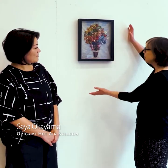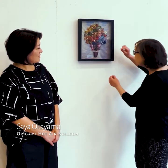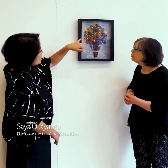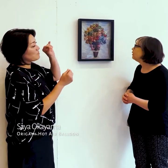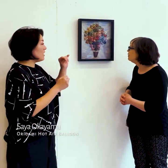I'm standing with her incredibly, not just beautiful, but intricate artwork, and she is going to tell us all about it. So this is called Up and Away. It's all made from origami papers. Each origami rose is actually 72 holes for each rose, and there's 55 roses in there.